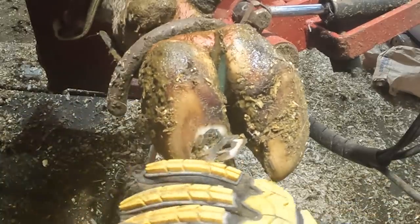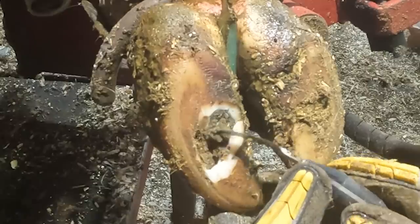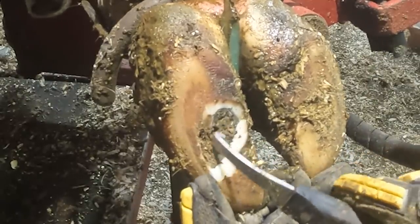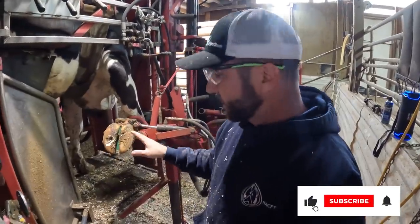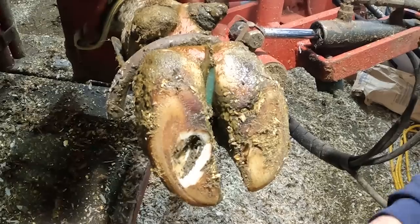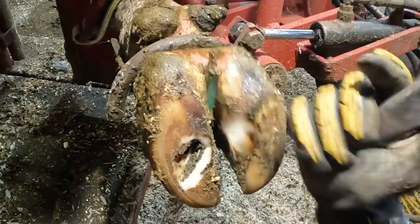I'm just going to use my knife to show, but this is what we're doing, is finding would-be problems and fixing them. You see the stones in there? There's a stone, there's a stone, there's a stone. Full pocket full of stones. And this isn't a lame cow, this isn't a lame foot. Actually, she walked pretty well coming into the chute, and she's gonna keep walking well because of this maintenance trim she's getting. And this is mostly what we do, is find would-be problems and correct them before it affects the cow, before she even knows that it was there.